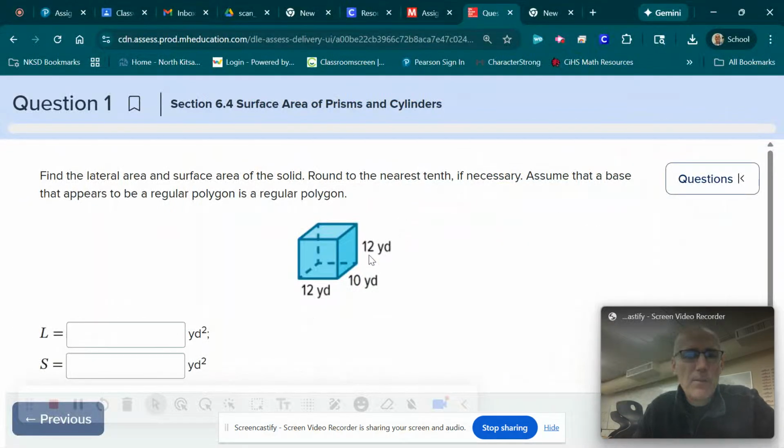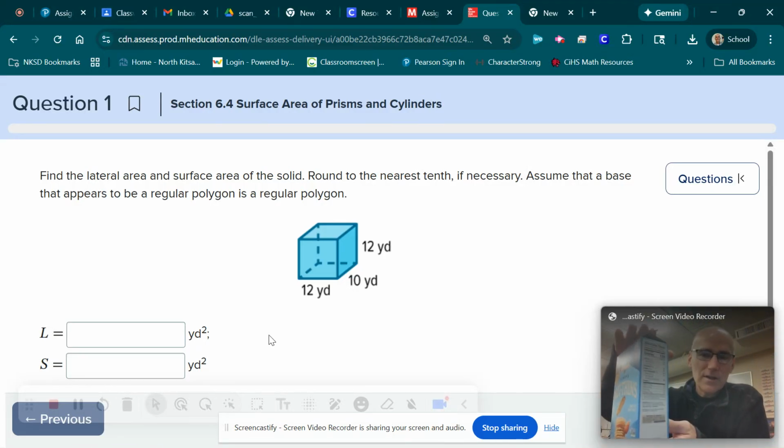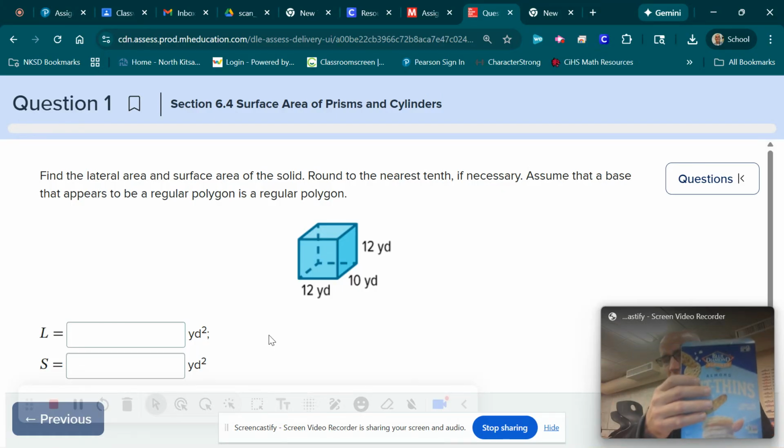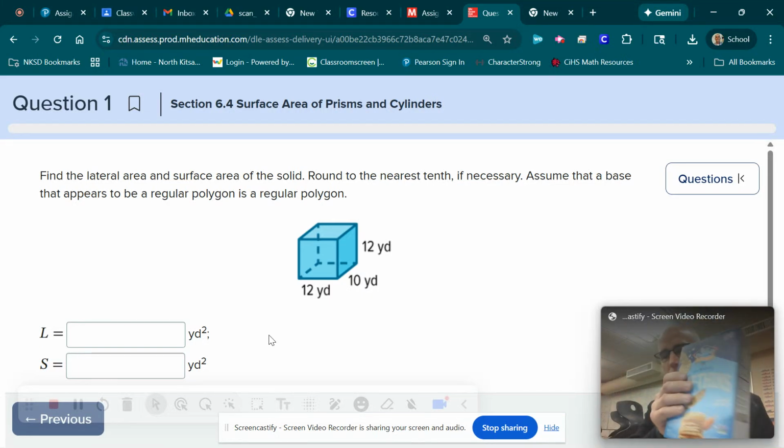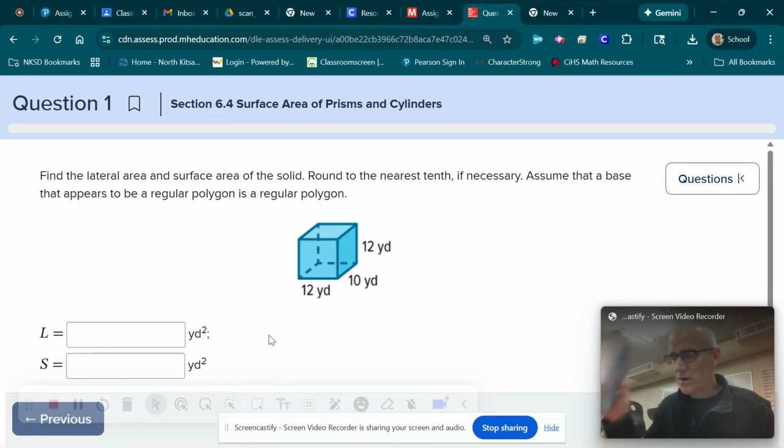The sides of the box, like usually, I was going to say normal people, but that might be insulting to some. A lot of times people pick up a box by the lateral area. They pick it up like this, you know? They generally don't come into the cupboard and pick up a box like this by the bases. They just usually come in like a cereal box and grab by the lateral area, right? Now, I know you're not touching the entire lateral area. You're not touching that side over there. That's part of the lateral area, right?